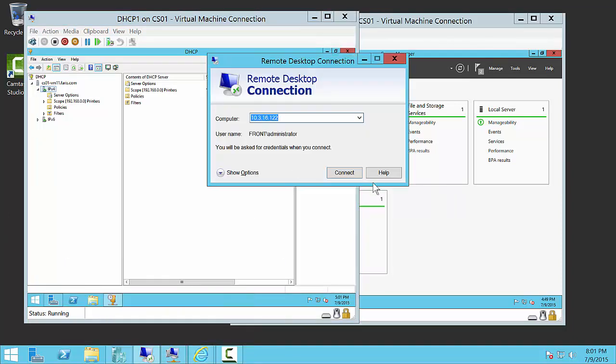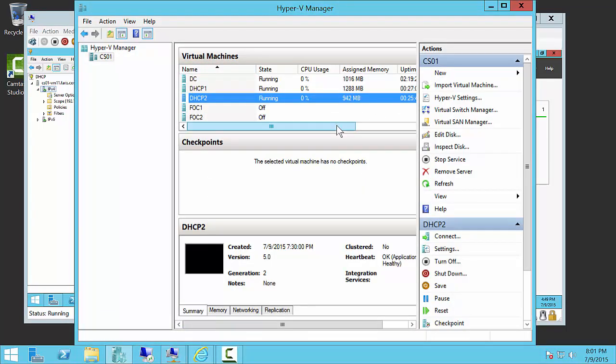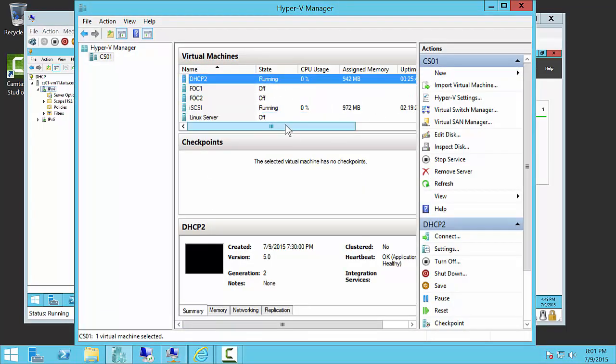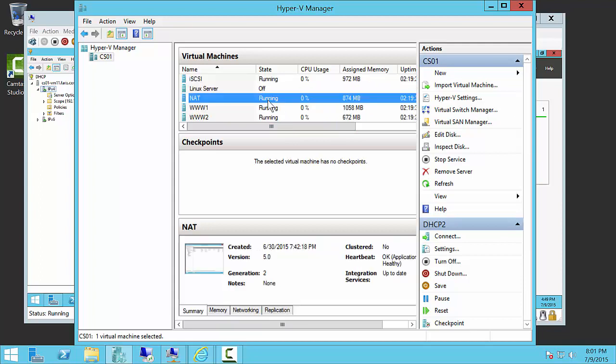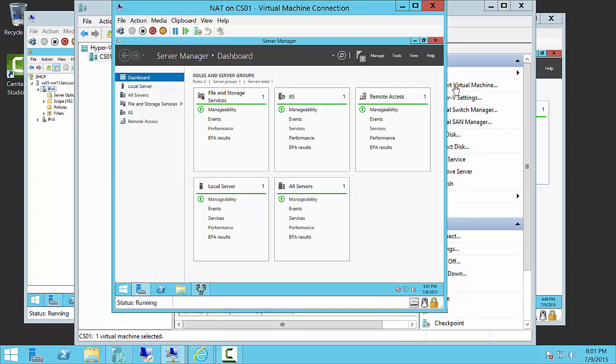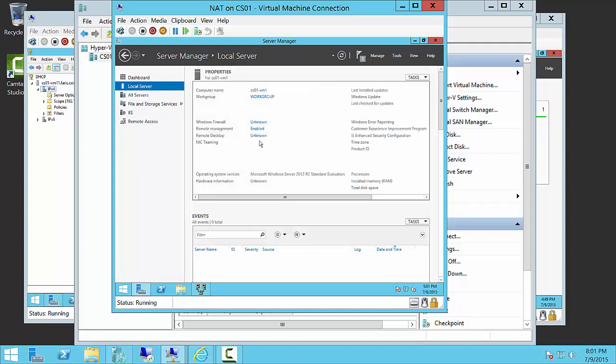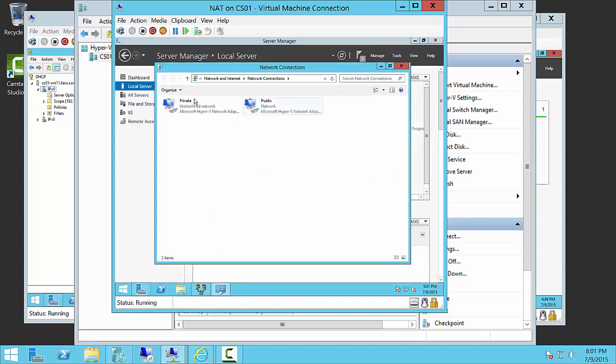I'm going to go to my NAT router, and give it an IP from the other subnet on the private side.